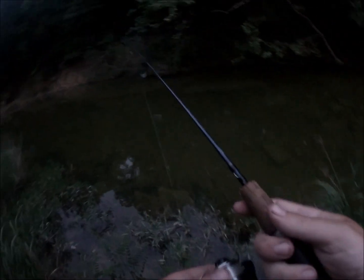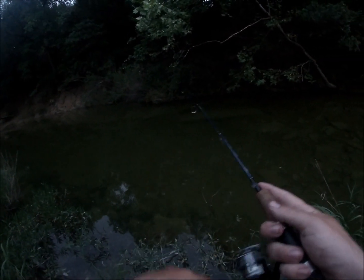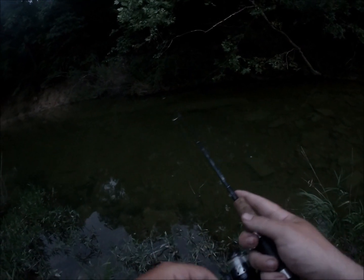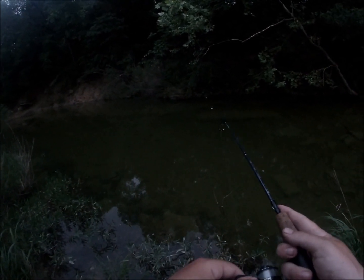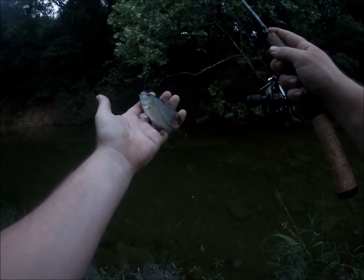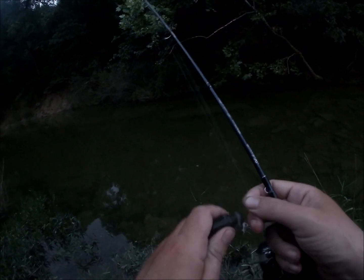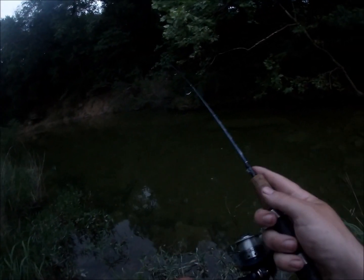No, I guess this is about as far as I'm going to go. Oh, I missed one. Oh, I didn't miss him. Another green sunfish, really dark one, very pretty. And back he goes. Oh, I got a little fishy.